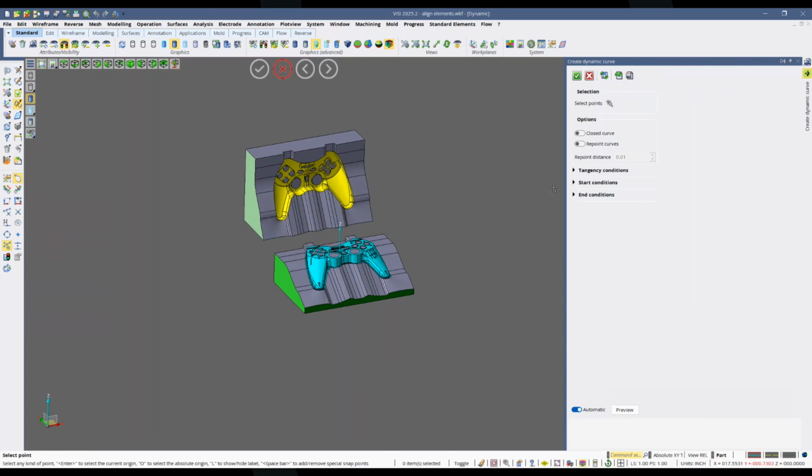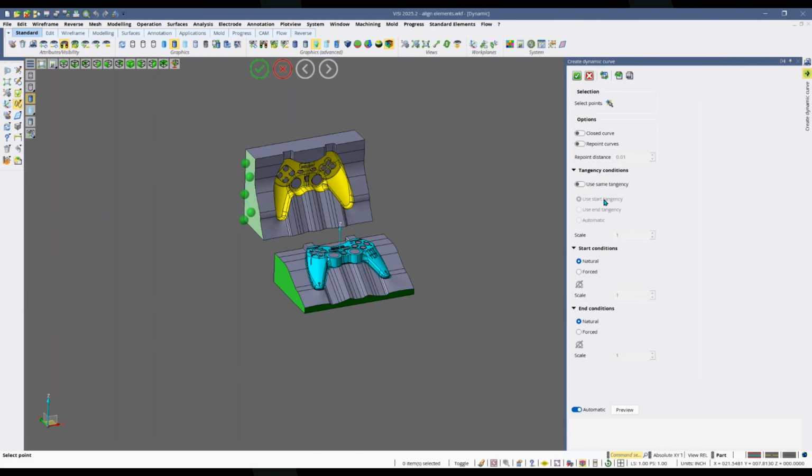So what's sort of new is they now have this box here. As you're picking your points, right click to finish selecting, you then have an option now to edit the points you selected and then change some of the options in here.